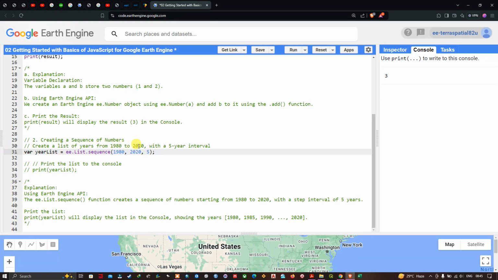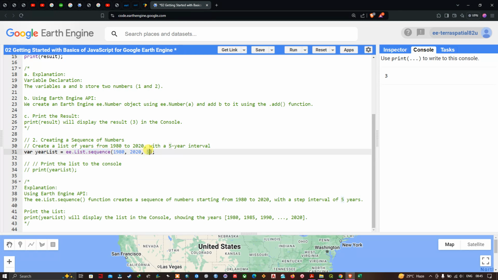To do that, we define a variable equal to ee.List.sequence, and first we define the starting year as 1980 and the end year as 2020, and for the 5-year interval, we define the step value as 5. This ee.List.sequence function creates a sequence of numbers starting from 1980 to 2020 with a step interval of 5.